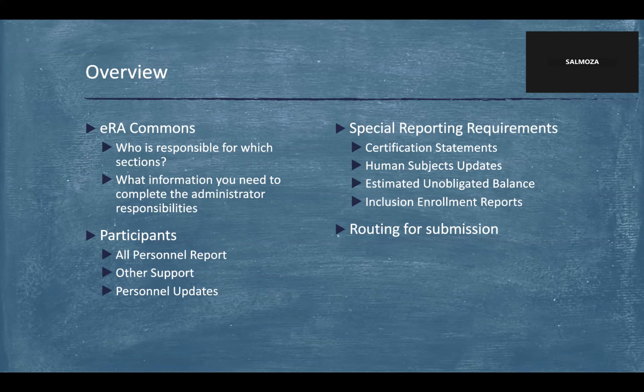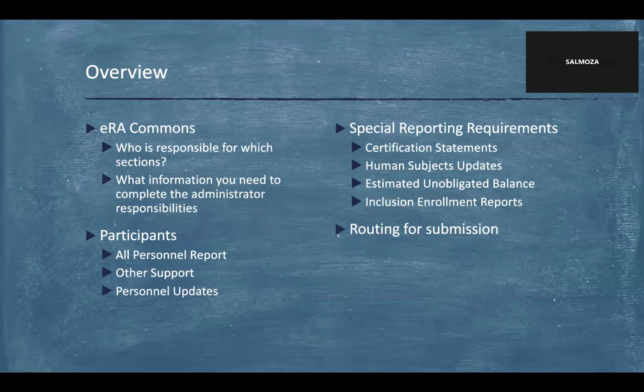I'm going to talk through, the way we do it in our group, who's responsible for which sections of the RPPR, and what information you're going to need to complete your pieces. I'll go into depth about the participants tab, section D, which includes the all personnel report, uploading other support pages for key personnel, and providing updates on personnel.